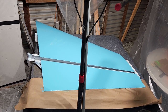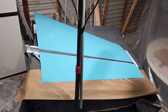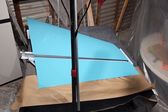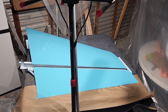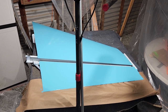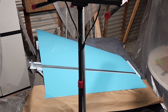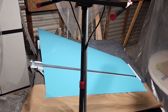The vertical stabilizer and rudder combo, it's just so awkward to try and hang properly. And the actual nose, the curved part at the end, actually turned out perfect. So instead of trying to hang it and get it so I can paint both sides, I just put it on a soft blanket to protect the side that's already painted, and then painted this side, and then tomorrow or the next day, should probably wait 2 days, flip it over and do the other side.